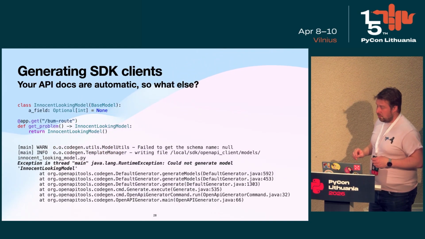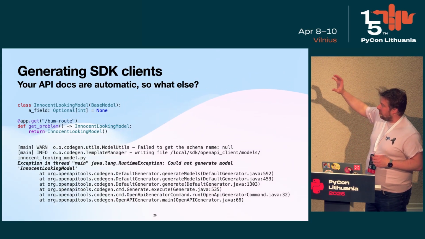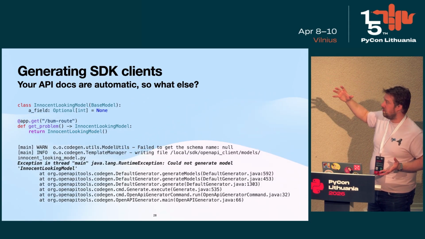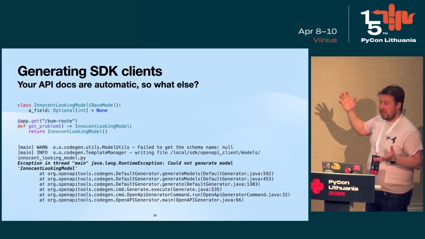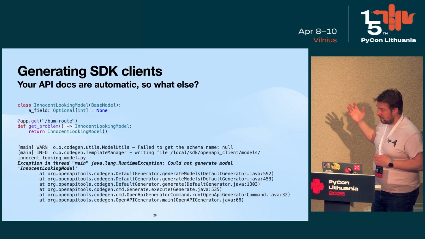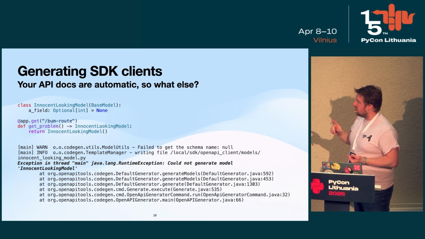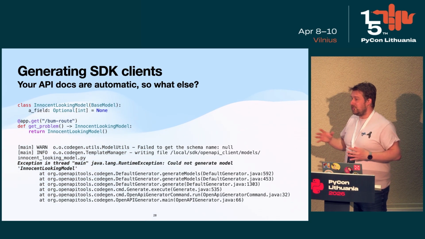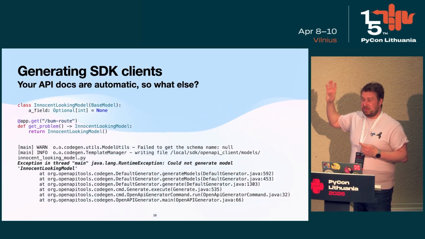So the next thing was SDK clients. So we've got the types, we've got this automatic documentation for the API, which is really awesome. In theory, we can generate a client from that as well. And that can work really nicely. But there are several different versions of the OpenAPI schema, 2.0, 3.0, and 3.1. Not all of the generators support all of them. And so we've already seen that FastAPI generates a 3.1 compliant schema.